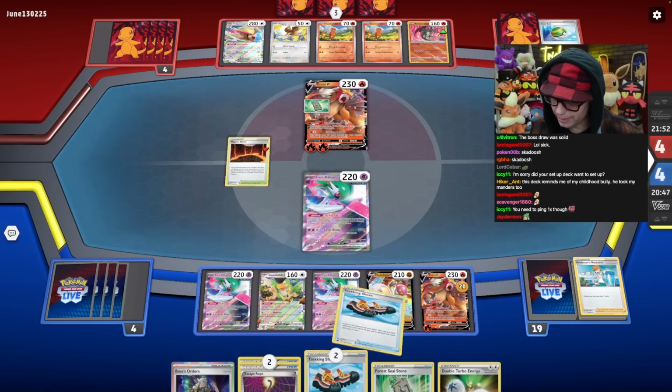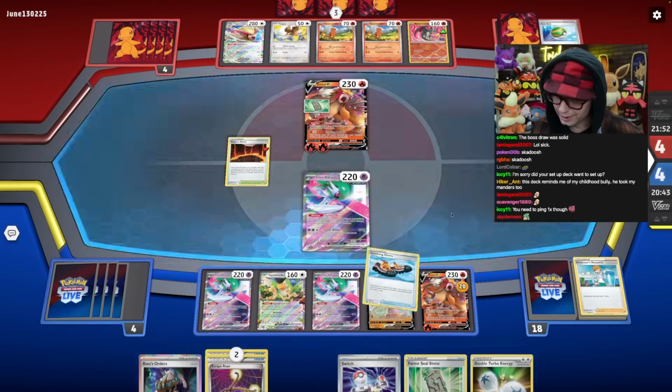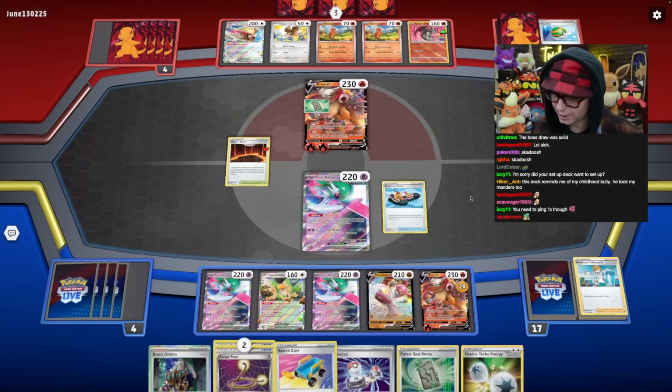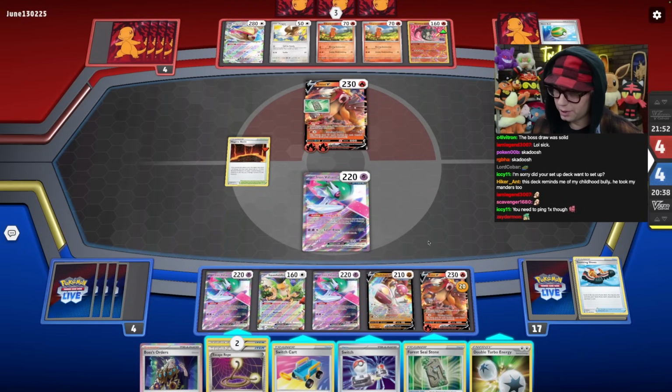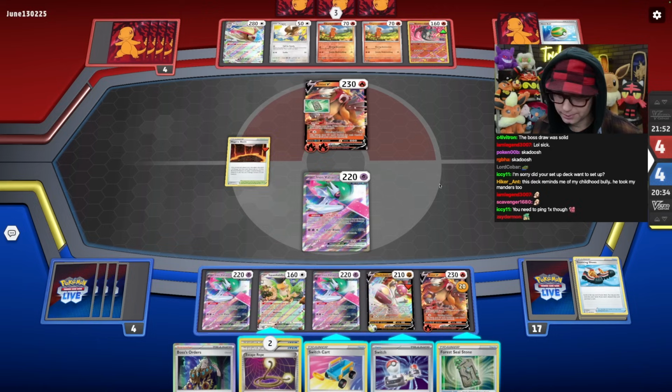And just start maneuvering around. Let me trek a little bit. Yeah, I'll take that card. Yeah, I'll trek a little bit more. Yeah, I'll take that card. That's cool. All right. That's a lot of switches. Yogurt Loop is so back.